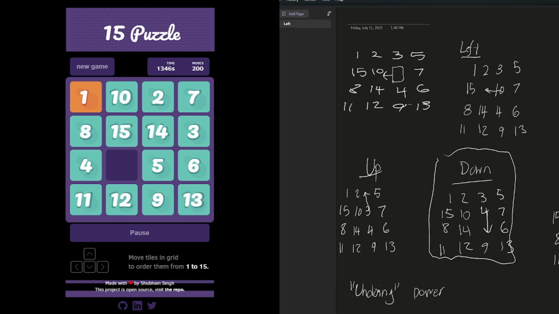We have exactly one empty tile. The rest are numbers. The goal is to get all of the numbers in order, and the only ways we can move are up, left, down, and right from the empty tile. We can move tiles by sliding them, but we cannot pick them up.